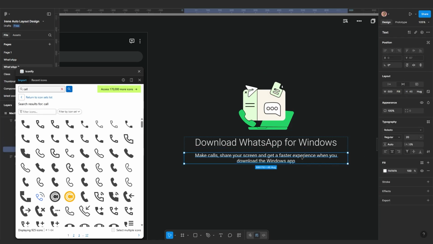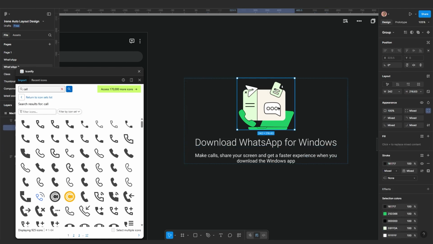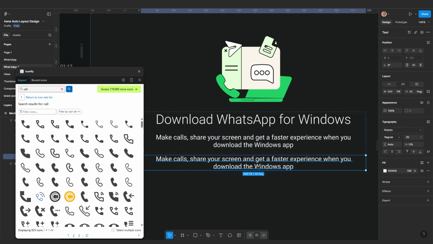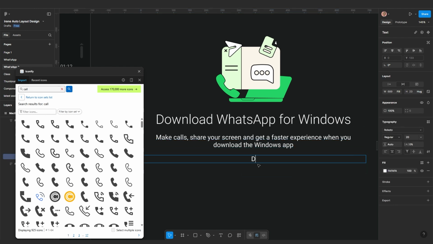This text fill container and this one fill container, everything here. This one has to be the size that you want it to be. Okay, now I'm going to select this guy, duplicate, Control D, and then I'll just write download.